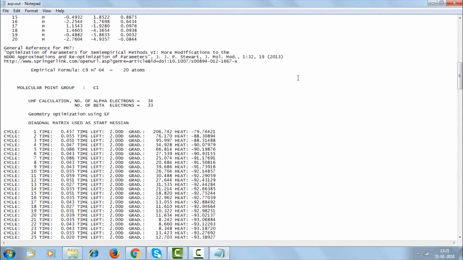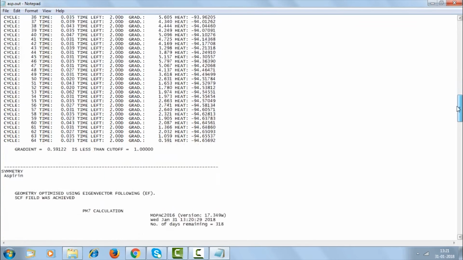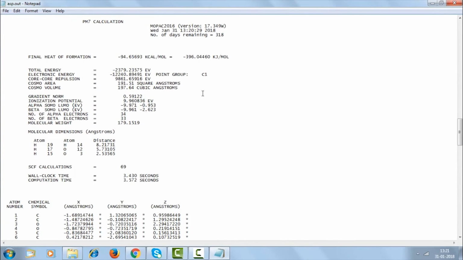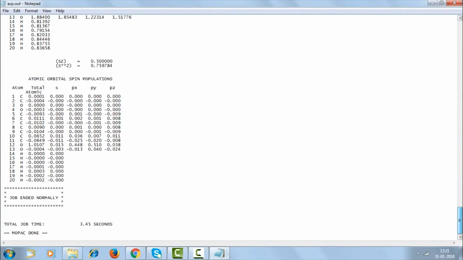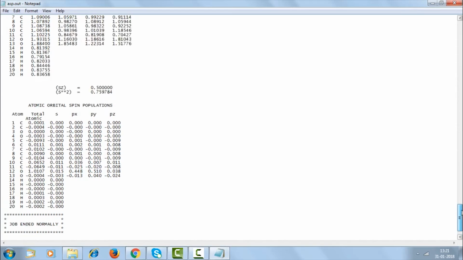It gives you a lot of electronic features, electrons and so on. Then it gives you the heat of formation, total energy, electronic energy, core repulsion, all the information, molecular weight, LUMO, ionization potential. So everything that's related to electronic properties is given using Mopac.